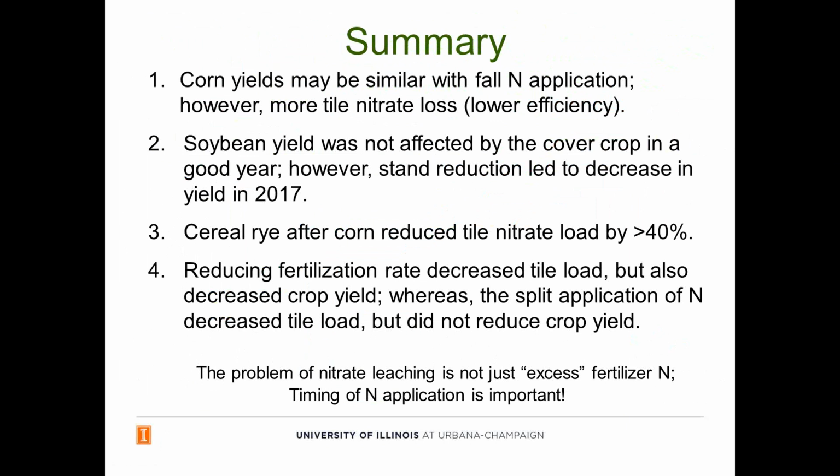So I think we'll try annual ryegrass and radish, because that overwinters, but I've also found that it grows so much more in the fall than in the spring, and that might be the kind of thing we need in front of corn. Cereal rye, for example, last year we had different termination dates in a different study, and cereal rye doubled in biomass in 11 days. So that makes it a little scary to have cereal rye in front of corn.